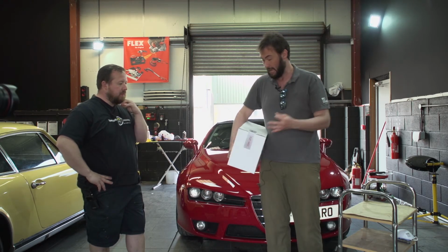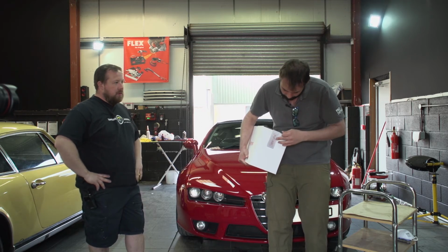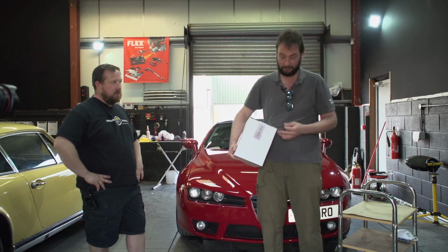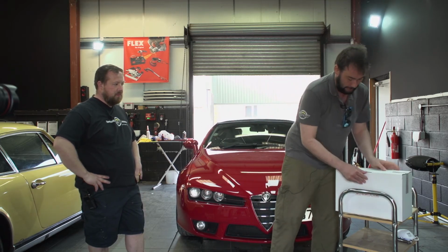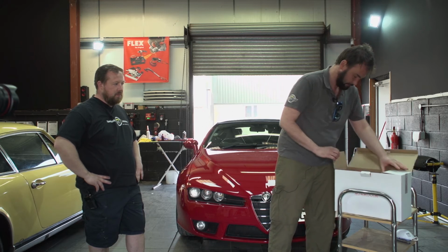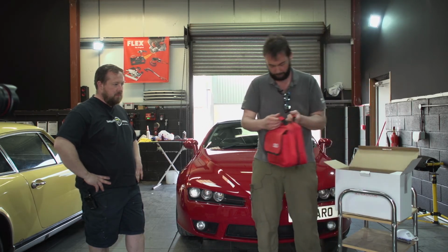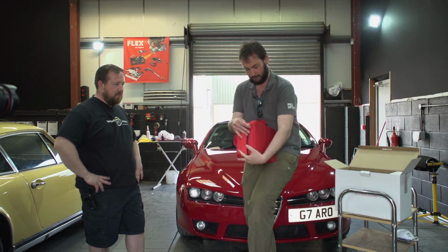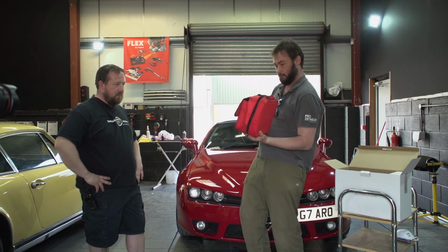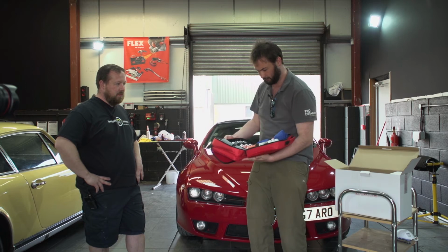Yeah, definitely. And so we shall break the seal. It says, do not accept if seal is broken. So this one is obviously, we've just opened it, that's good. And it's like Christmas. Ooh, wow, okay. So we have a bag, and in the bag, it's like pass the parcel, this. We have what looks like a full maintenance kit. Check this out. There's some serious thought has gone into this.